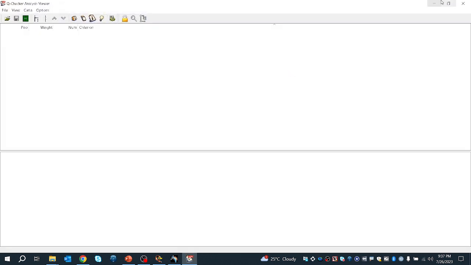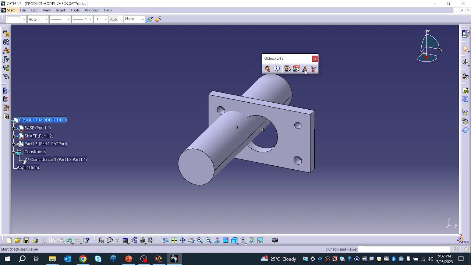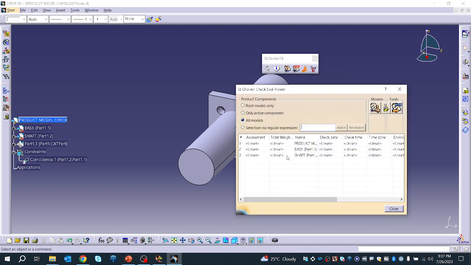If your report is generated and you want to see that report in an HTML file, you can go with the Checker analysis viewer. Here it will show you the priority level, weight level, number of criterion, what are the criterion, it will show you here itself. Then here it is check shield. Whatever the check shield, it will show you here.